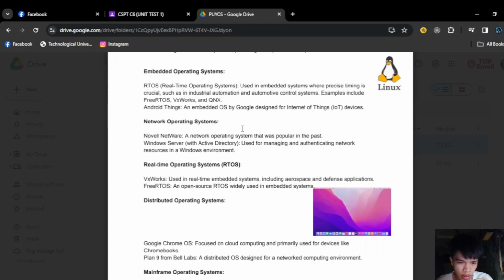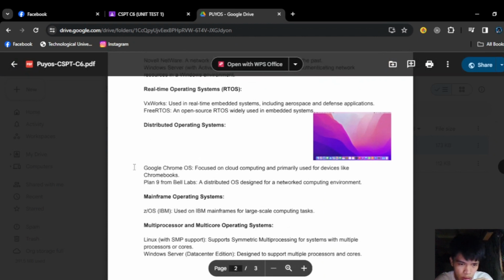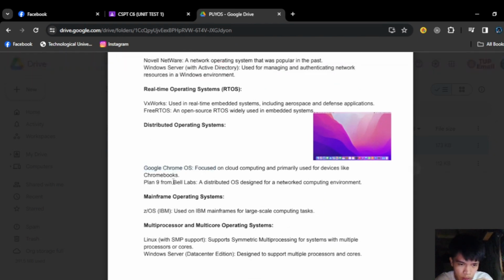Next is distributed operating systems like Google Chrome OS and Plan 9 OS. So Google Chrome OS focuses on cloud computing and is primarily used for devices like Chromebooks. Plan 9 from Bell Labs is a distributed operating system designed for network computing environments also.